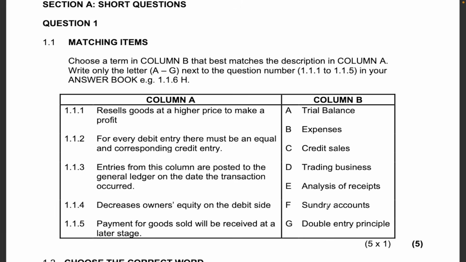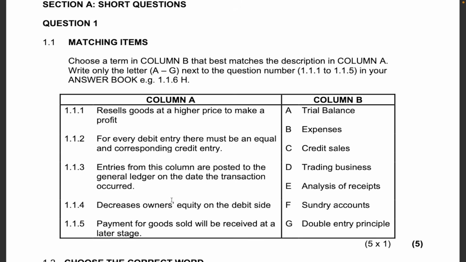So here the descriptions are not too clear for us to say this is definitely for sundry accounts. But if you look at the solution, they do indeed put the answer for 1.1.3 as sundry accounts. But as I mentioned, it's not only sundry accounts which should be posted to the general ledger, and so it does not neatly fit in there. And so the examiner needed to have clarified more what is being referred to.